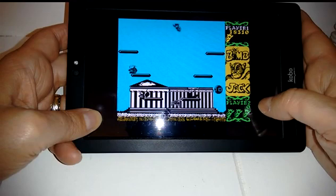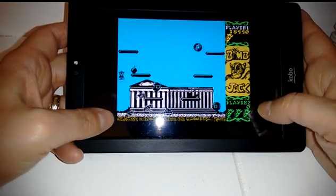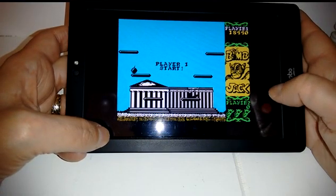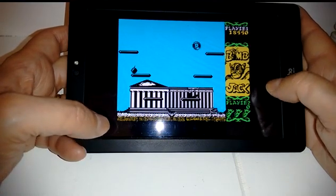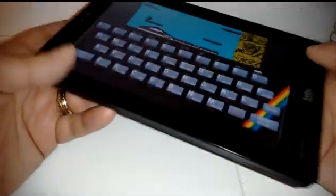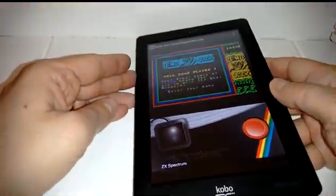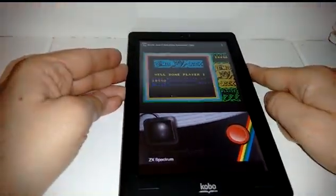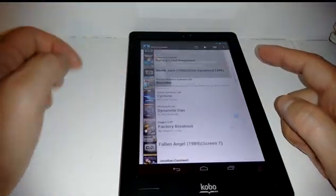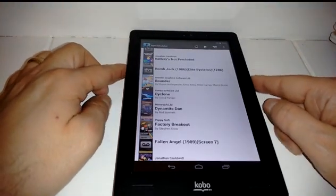The type of controller I have right now makes it a little bit difficult to play this game, but you get the idea — it is a good game. Bomb Jack and the emulator Speculator does a great job of emulating a 1980s computer, the Sinclair Spectrum. If you have $5 to spare and want to try out old computer games, definitely try to find Speculator in the App Store.